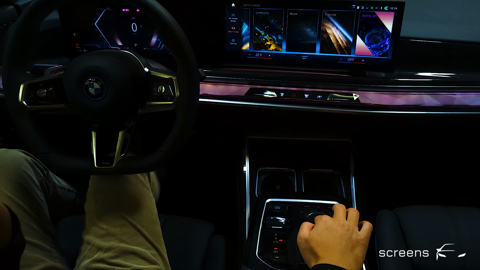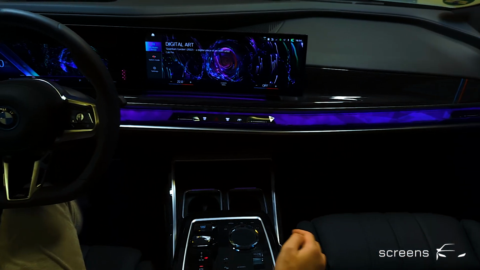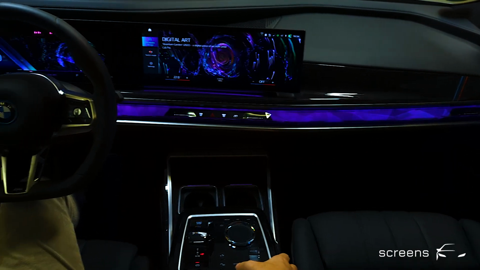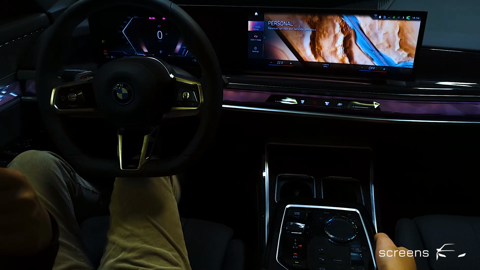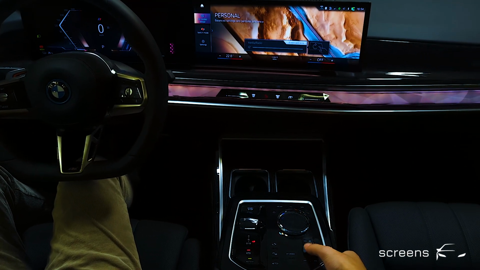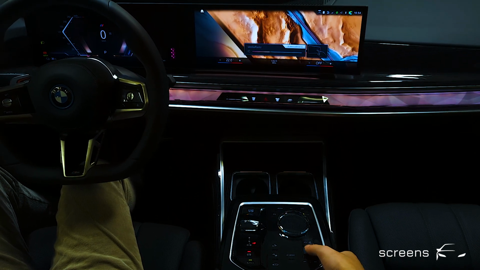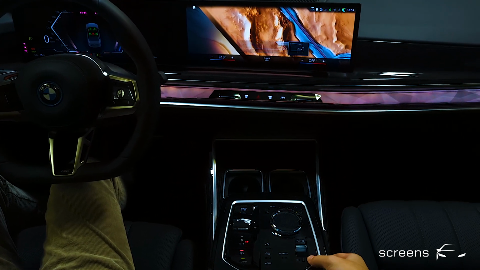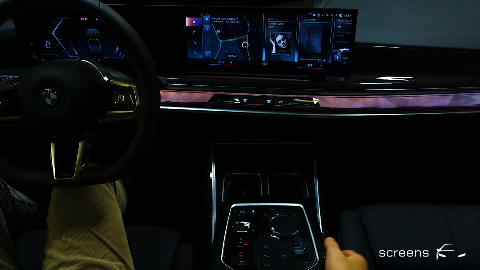If we select any of the options, in this case digital art, displays and ambient light change accordingly. Below we find the crystal volume button. In addition, the system shows gesture control options.